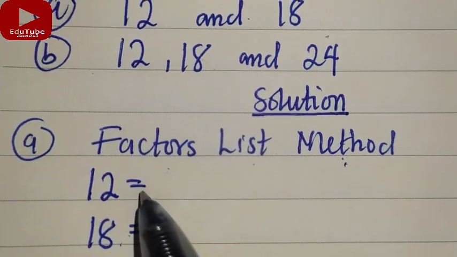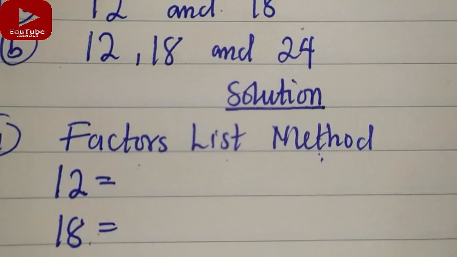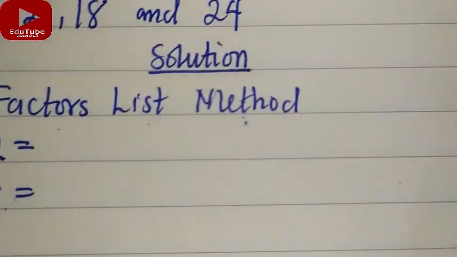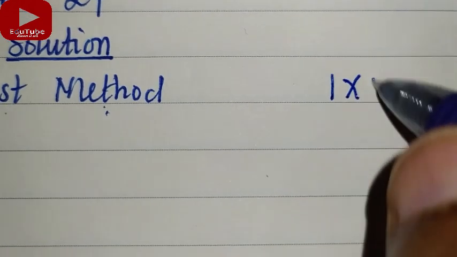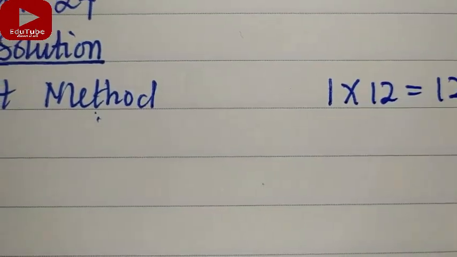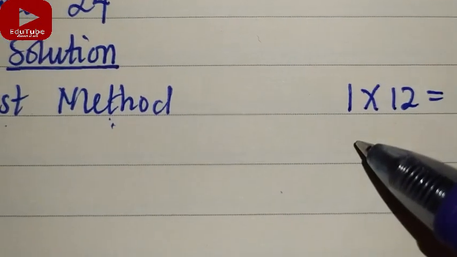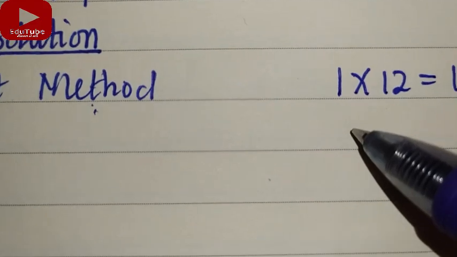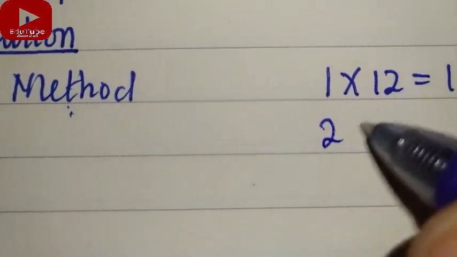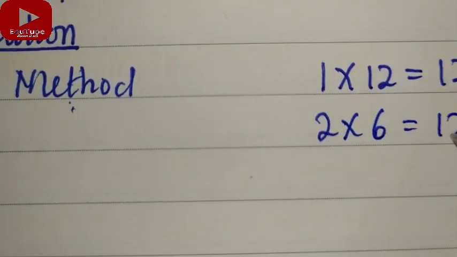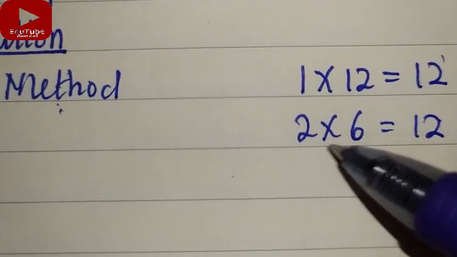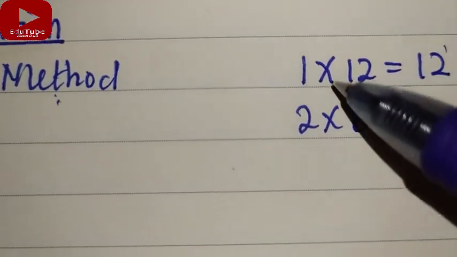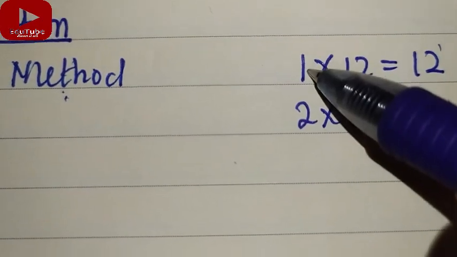So when you want to list out factors of a number, it is advisable that you use your multiplication technique starting from 1. So we know that 1 times 12 will give me 12. So the next number after 1 is 2. Can 2 multiply any number to give me 12? Of course, 2 times 6 will give me 12. Because we want to list out factors of 12, we start thinking of all numbers that could be multiplied to get 12 in sequence starting from 1.